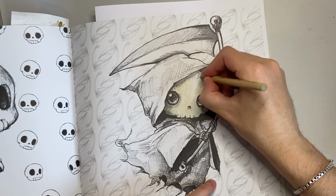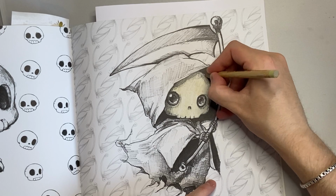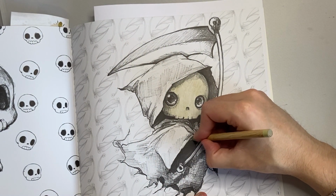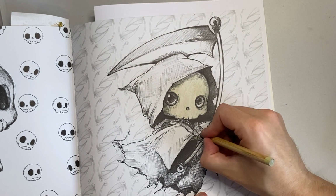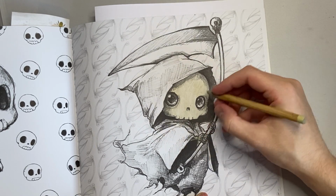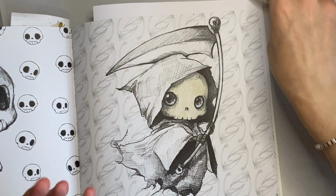I'm pressing quite firm. I'm a little bit on edge because they are so thin. I feel like I could snap them. But let's just get the colour down. His little skeleton hands. Might need to take colour from the pencil if it doesn't really work, but we'll just see. This is a bit of an experiment. This page is cute, and I think with just a little bit of colour anyway, he's going to look cute.